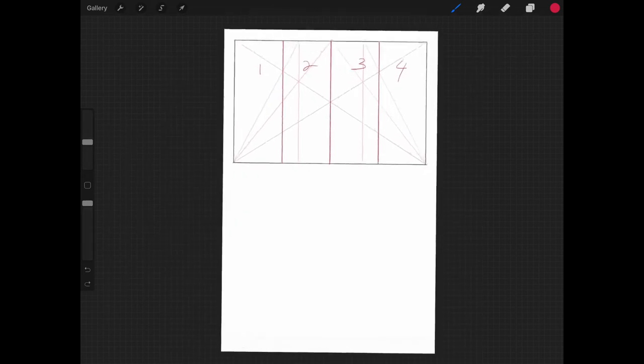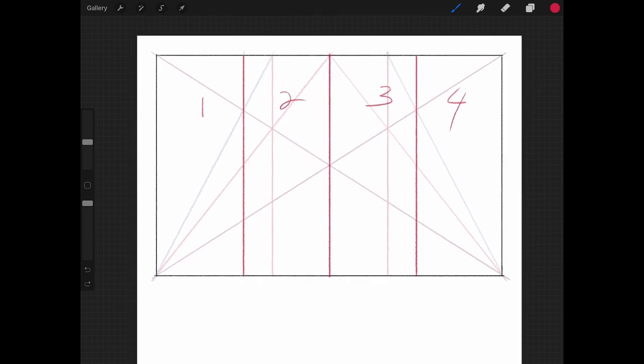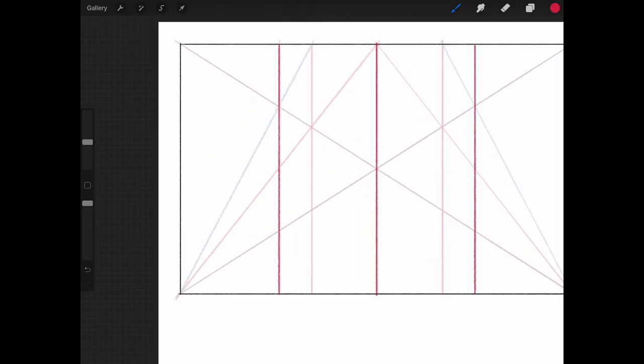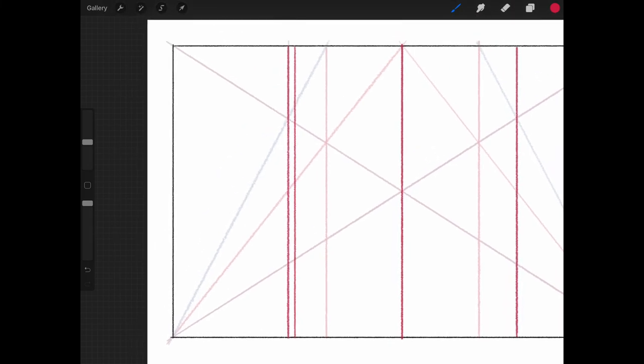The other trick I want to show is how to create an equal-size gutter. For those who don't know what a gutter is: when you draw panels, you generally don't butt one panel right up against the other — you can do that for stylistic reasons, but usually there is a gutter, which is the area that separates one panel from the other. When one scene transitions to another, that separation is called the gutter of the page.